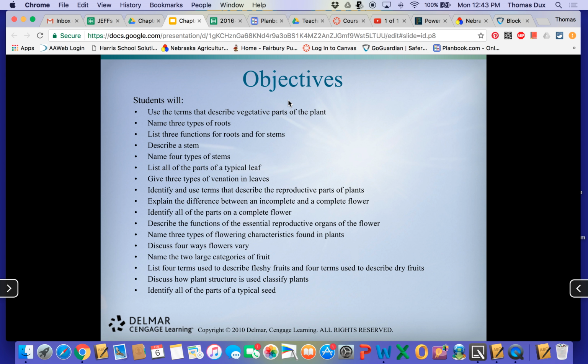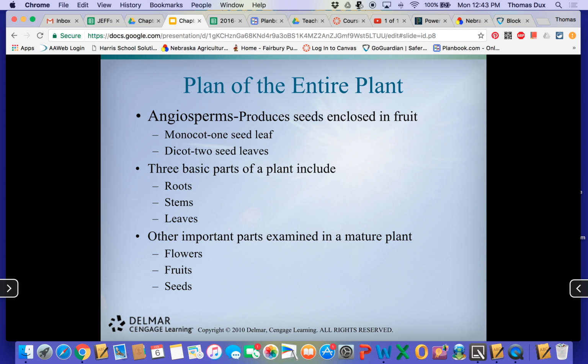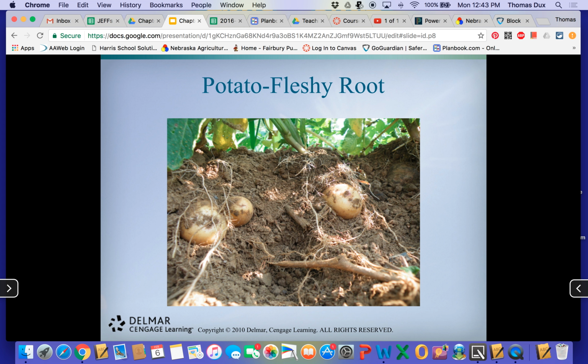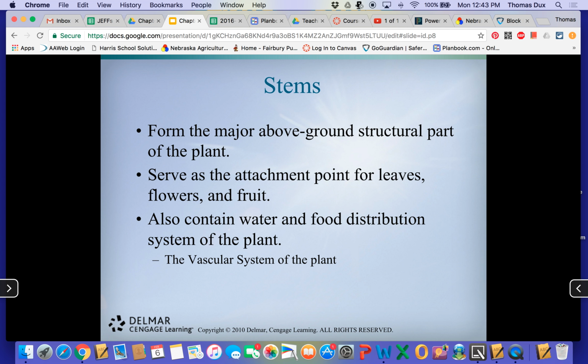Very good. Today you'll be able to list 3 functions that stems do. Also describe a stem and the different parts of it. And then also name 4 types of stems. There are also 2 important tubes that are flowing in and out or through the stems, the roots, and the leaves as well. But we're going to learn about them here in the stem part of this. Okay, and I bet you've heard of them before, but we're going to really hit them today.